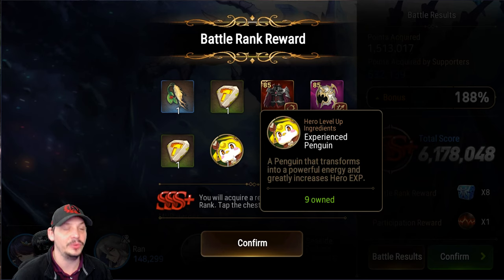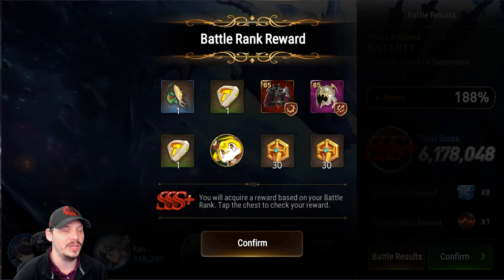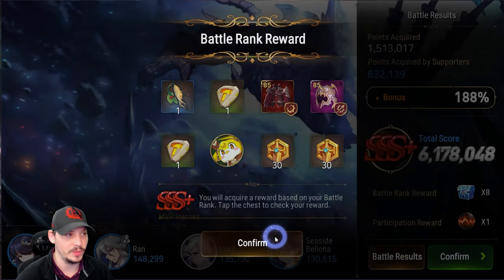But here is the blue reward, which was penguins. This can also be normal catalysts. This can be, I think, also gear and gold reward, and I can't remember what else has shown up in this. Normally, I just click through this stuff. I don't even care what I get. Just show me the score.